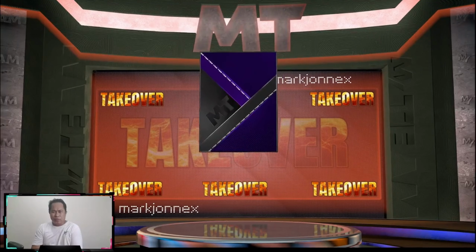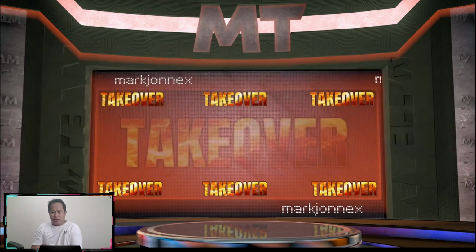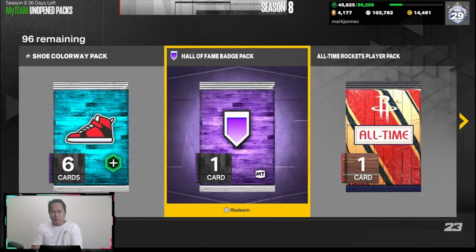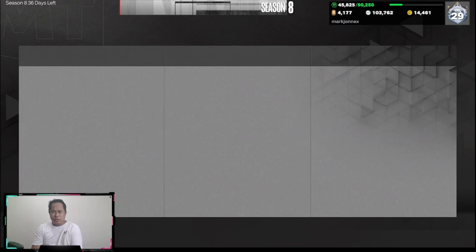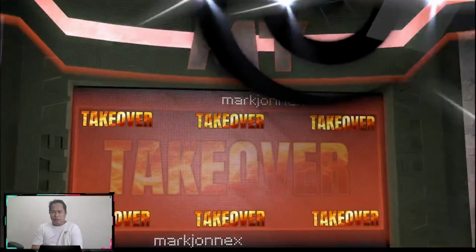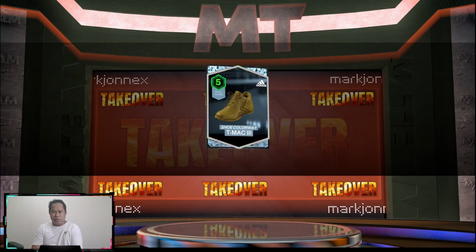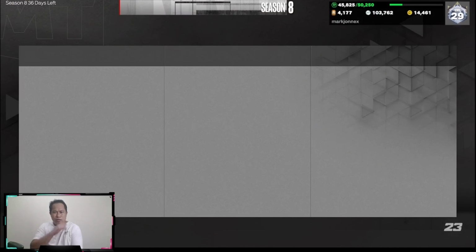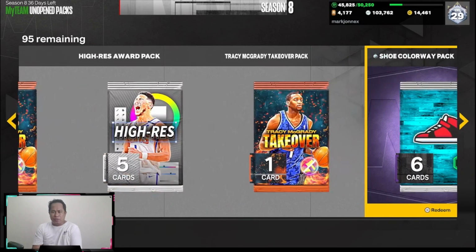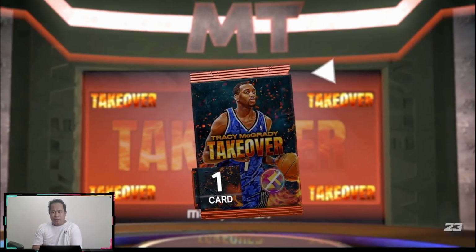24 pack, and our best pull, second pack. Yo, Tracy McGrady. I think he got it for big time. Take over Tracy McGrady. No diamond. Right, so shoes from these are all diamonds. There's no gold or something like that.